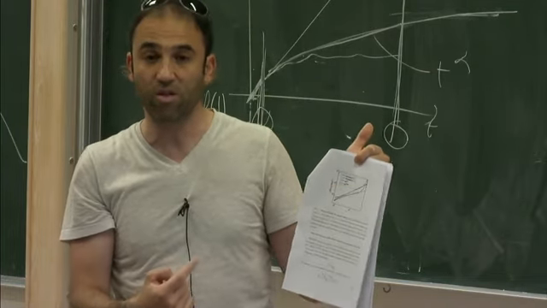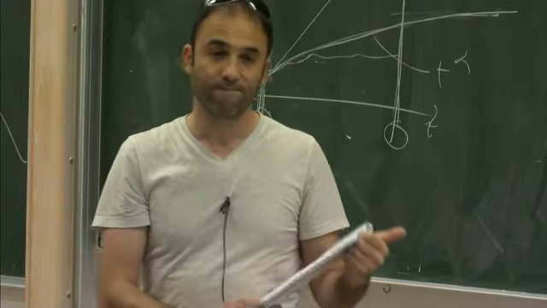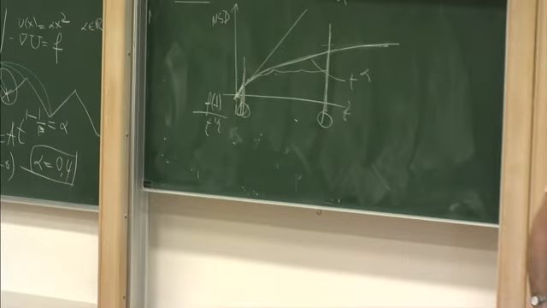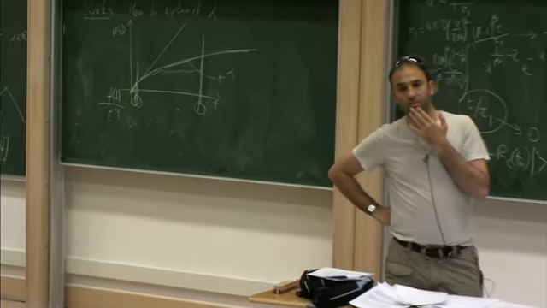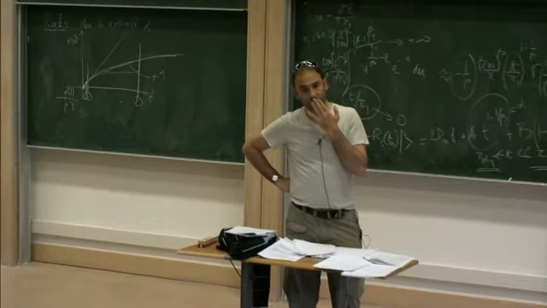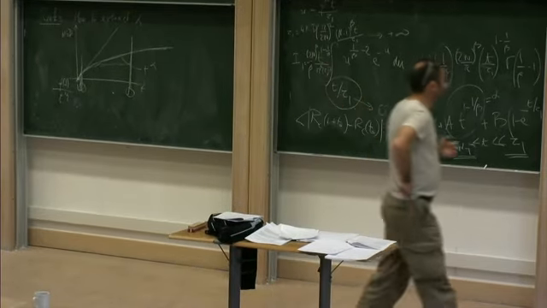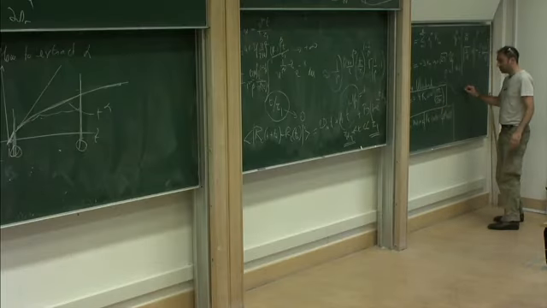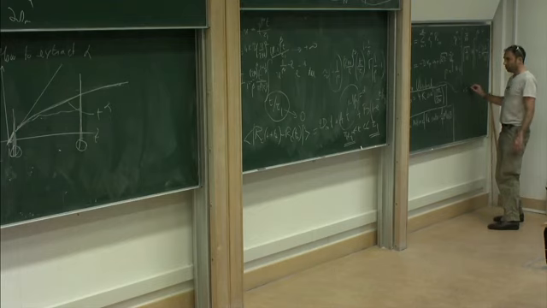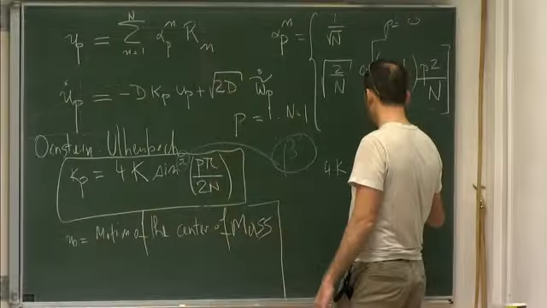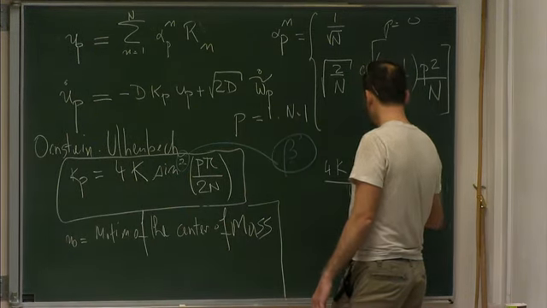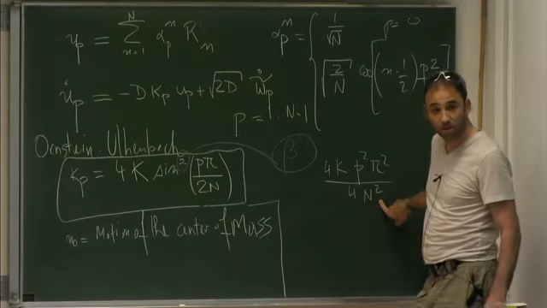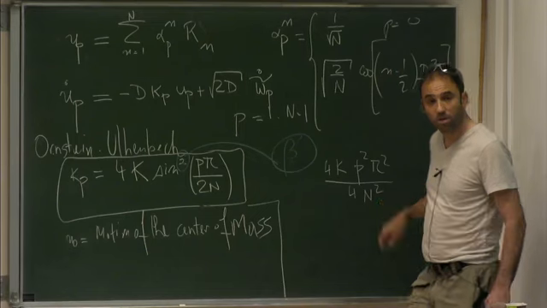compared to the simulations. Can I ask a probably stupid question? Go ahead. Tau 1 is basically 1 over the spring constant, right? Tau 1 should be, now you look at 4 kappa. So this is p squared pi squared divided by 4n squared. For p equals 1, you get pi squared divided by n squared. Oh, so that's the smallest one. Yeah, that's the softest mode.